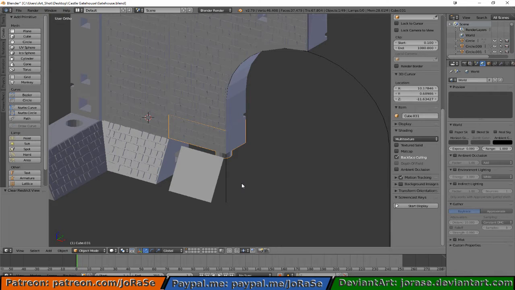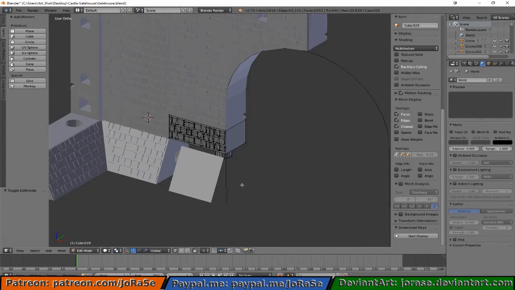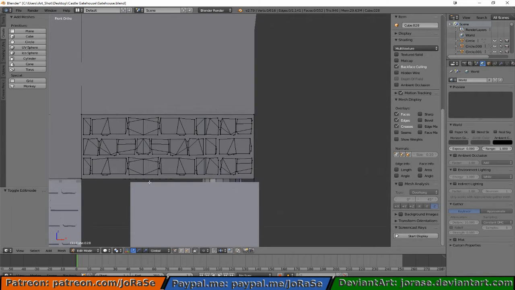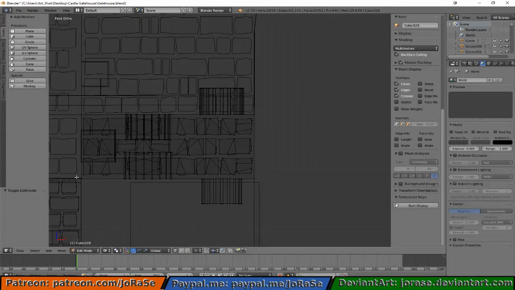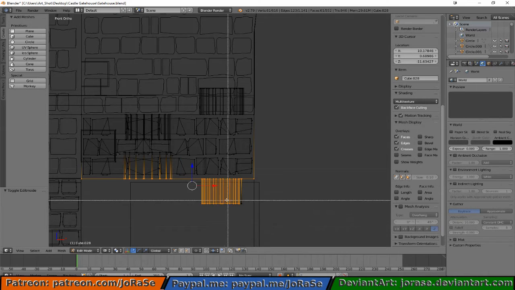First thing we're going to do is make a duplicate of this piece. And hit the Tab key to go into edit mode. And like before, we just want to grab these and these.